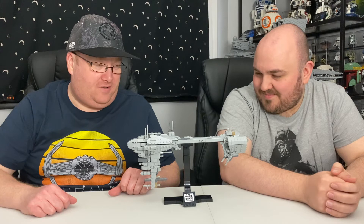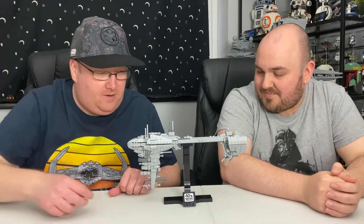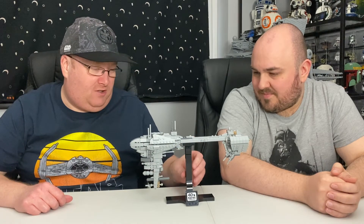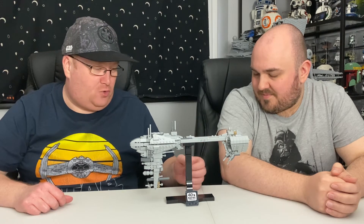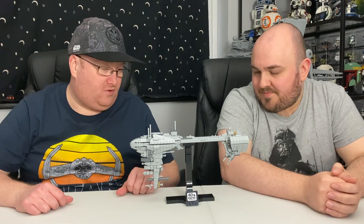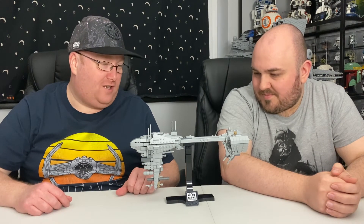It would be nice to have had a printed tile rather than a sticker that eventually is probably going to peel and come off. But other than that, it's quite a nice build. The stand's quite good. I do kind of wonder if it might have been better — similar to the Bespin set — if this could have been clear rather than black. It may have just given it a bit of a better look, because obviously it's supposed to be flying. But it is what it is — they can't do miracles with these sets.